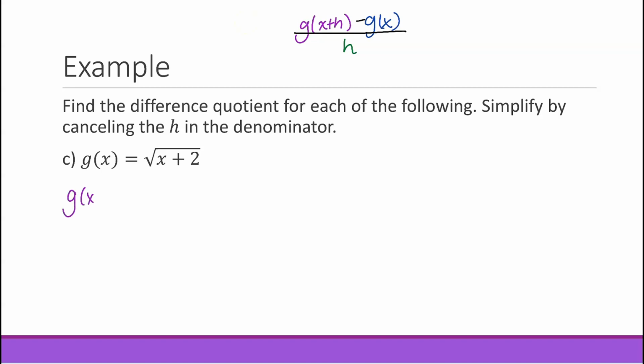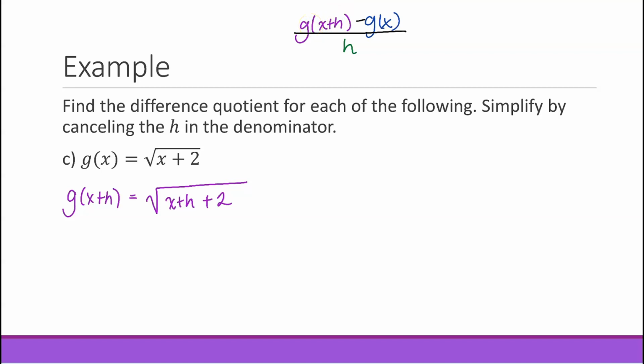So I'll do my scratch work over here to make sure I understand that concept. g of x plus h is replacing the x in the g of x function, replacing it with x plus h. So we're going to have the square root of x plus h plus 2. So again, we replaced x with x plus h. So the x plus h is underneath the square root. Again, common mistake, people just putting a plus h in the back. I cannot do that. That's not what is meant by this g of the quantity x plus h.